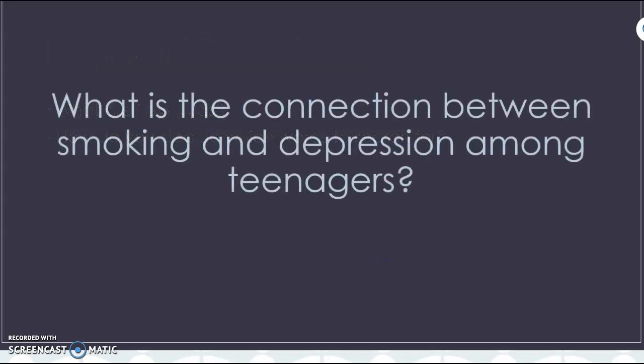So this is a pretty simple sample topic just to show you if you're not familiar with picking out your keywords. If this was my topic, I would be looking at smoking and depression and teenagers. So I would write out different ways to say smoking.